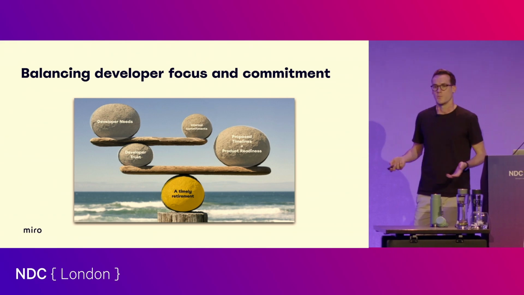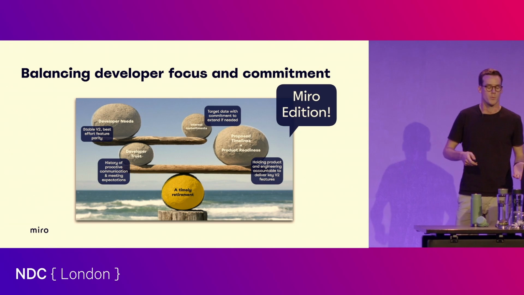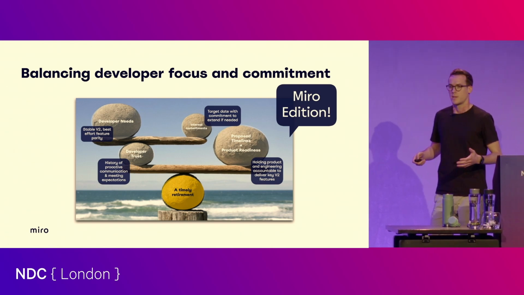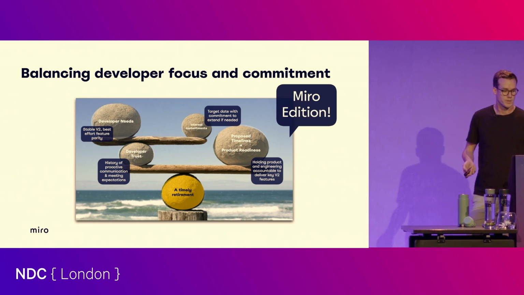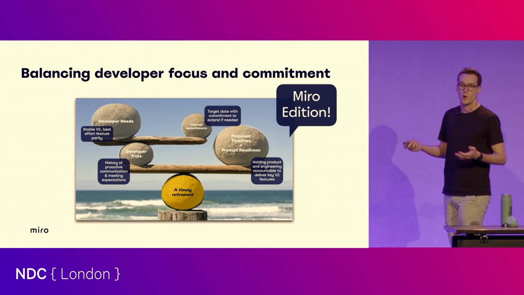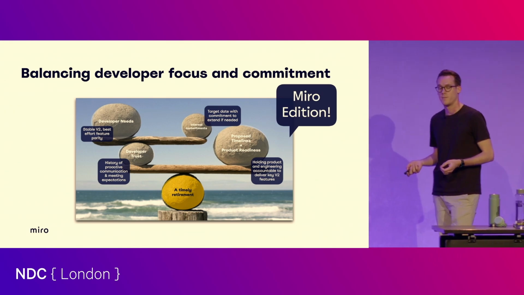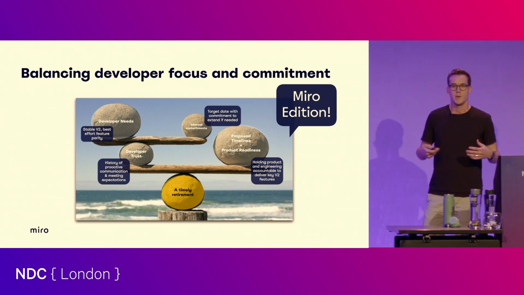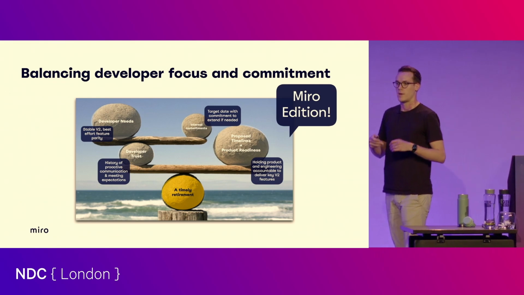What does this look like in practice? Well, for us at Miro, moving from one platform to another, this looked like keeping our history of proactive communication with our developers at the forefront. It meant holding our engineering and product teams accountable to deliver key features that needed to be included in our V2 platform. And it looked like committing to our best effort at feature parity before we even thought about executing on a retirement.